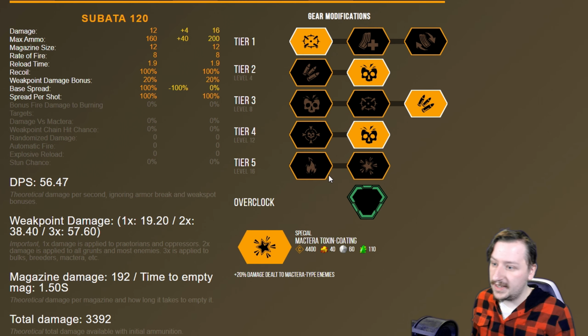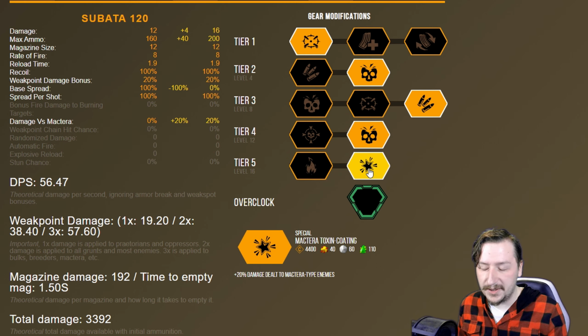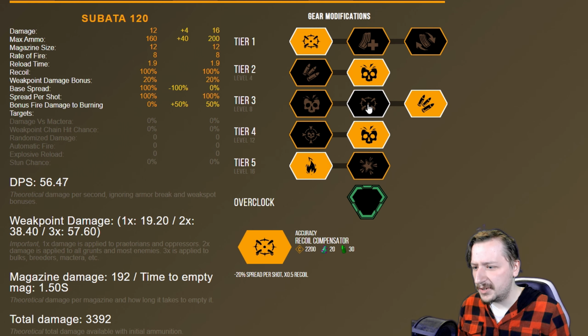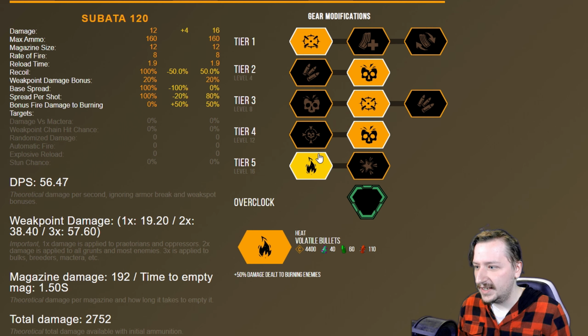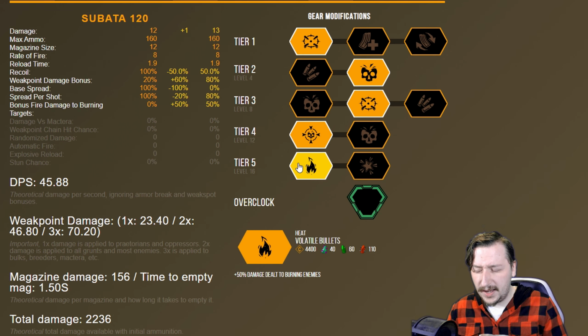And then once again, it depends on your gear and what your team is running. So if you don't have any fire, then go with the toxin rounds. If you do have a lot of fire, go with the volatile rounds. Pretty straightforward for this build. You could, I guess, also go with just more accuracy and more crit damage with this and still have a damaging build. Just trying to hit weak points as much as possible then. Either of these would work.